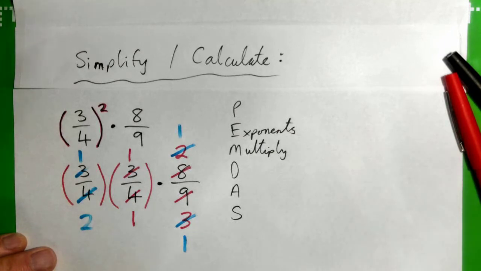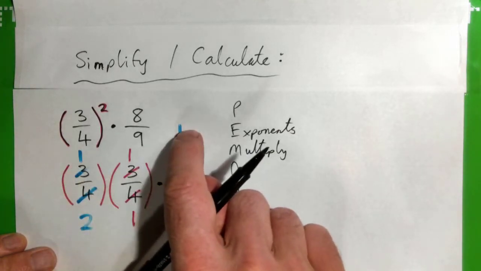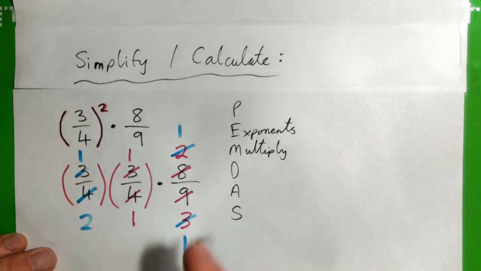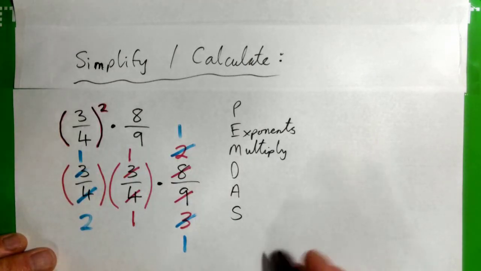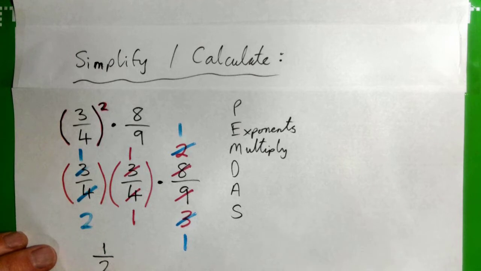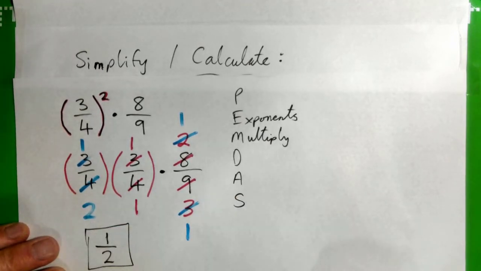Good. So what we end up with is 1 times 1 times 1 on the top. And on the bottom, 2 times 1 times 1. So what does this become? Right. 1 times 1 times 1 on the top gives us 1. And 2 times 1 times 1 on the bottom gives us 2. So we get 1 over 2, or 1/2. That's the answer, right? So yeah, that becomes half.